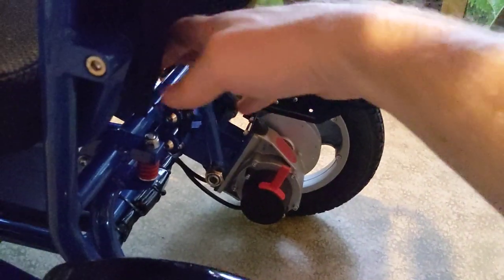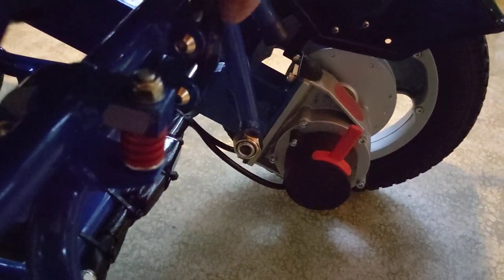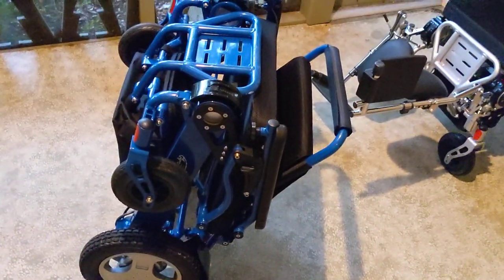Take a look here — we have a new clothespin-style clamp that allows you to more easily let the chair snap open. To close the chair, even using one hand, you just have to hold this clamp open and give the chair a little push on top. It's so easy to let the chair collapse. You can use the footrest to pull the chair up, and it has its own kickstand — very convenient if you want to grab the chair and walk around or pull it behind you through an airport.